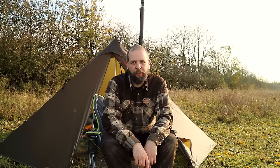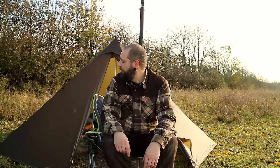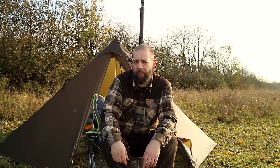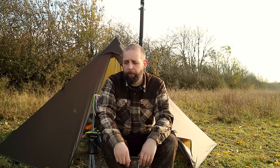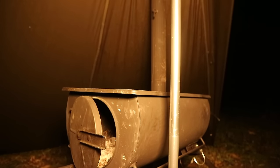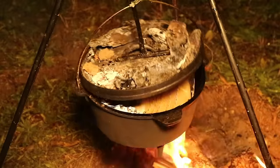So what I did last night was test out the shelter, the OneTigris Smokey Hut. It's a hot tent, and it did well. As I said, it was hammering it down, and it stayed dry. I had the stove on in there, and no issues at all. I had it on pretty much all evening whilst we were sat out here before I got in it, just to dry run things, but yeah, all was good. Cooked up some roast pork in the Dutch oven, so that was very nice.